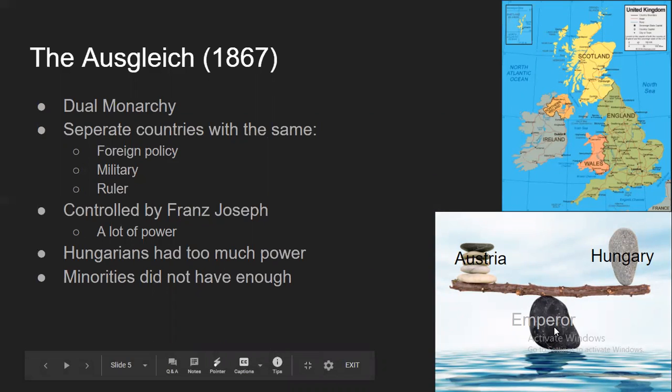Also, Austria and Hungary were naturally dependent and held together by an emperor. The dual system would be led by Franz Joseph, who is Austrian, which allowed him to act more powerfully, but it's not yet an absolute monarch. The Ausgleich was ineffective in many ways. It didn't allow for better communication between the two groups because the empire was so diverse. It left thousands of people, such as the Slovaks and the Ukrainians, without a major say in the government. Also, many thought that it granted too much power to Hungary because they could refuse to obey Franz Joseph's orders, thus greatly limiting the ability of the empire to act internationally. However, today we would probably view this as acceptable and correct.